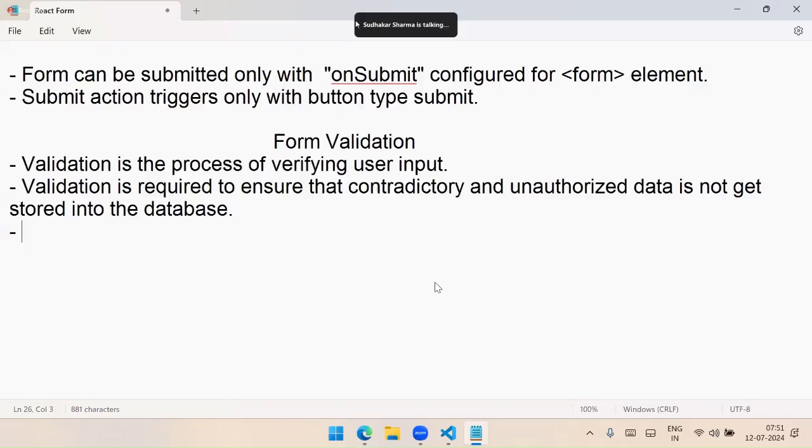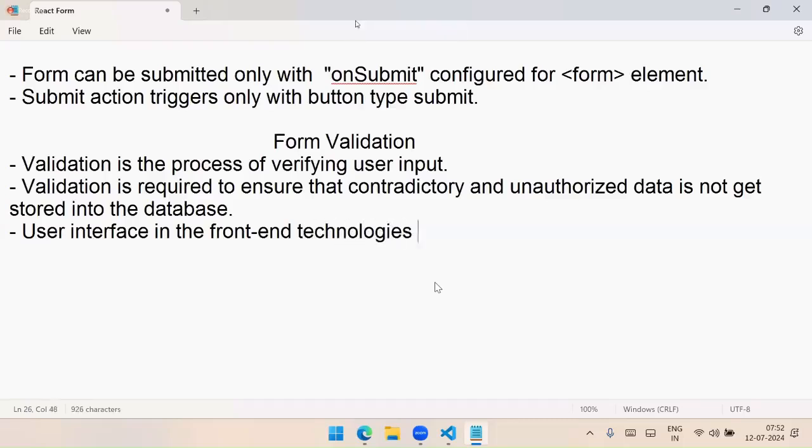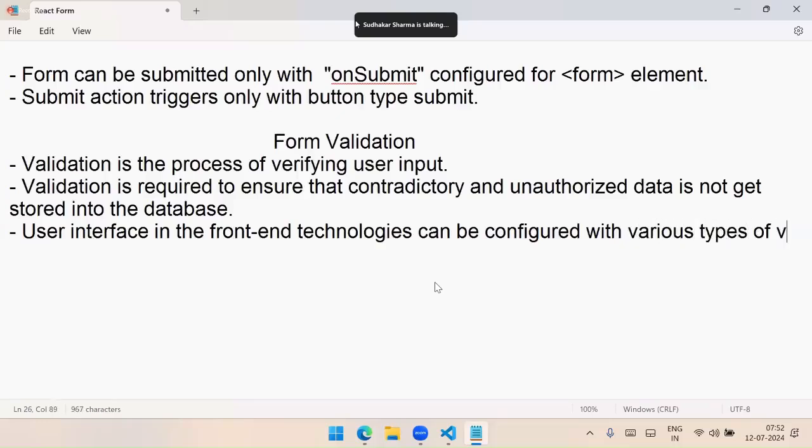So the user interface, the front-end technologies, can be configured with various types of validation techniques.